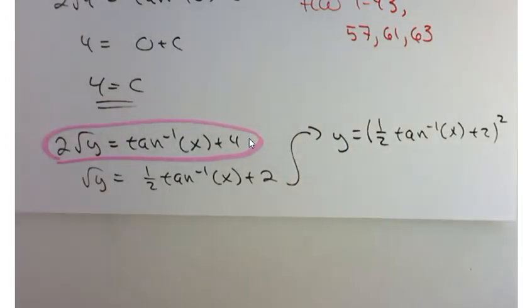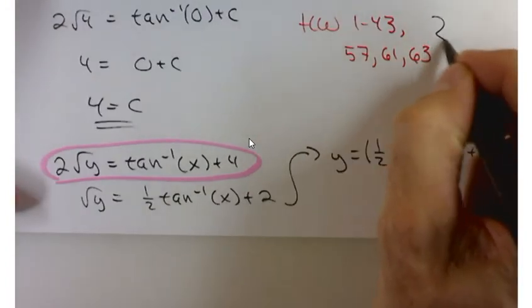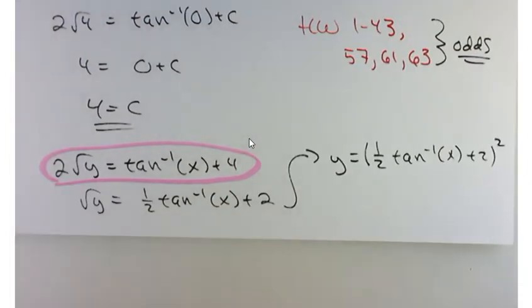Now when I assign homework, I always assign just the odds. There's a few reasons I assign just the odds. What do you think some of those reasons are? Yeah, the answers are in the back of the book. I do a lot of the even ones for you. So those are a couple of good reasons. And the last one is I'm a nice guy. I'm saying, hey, just do every other one.